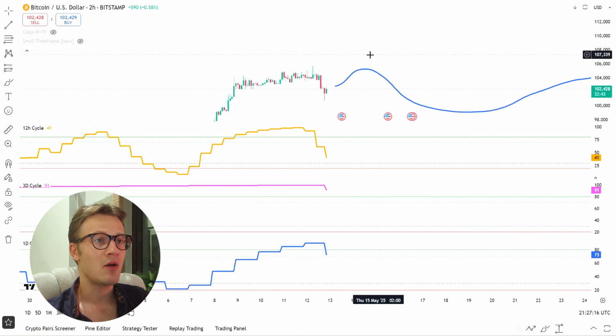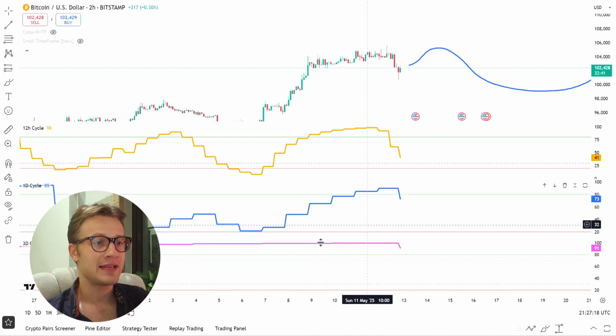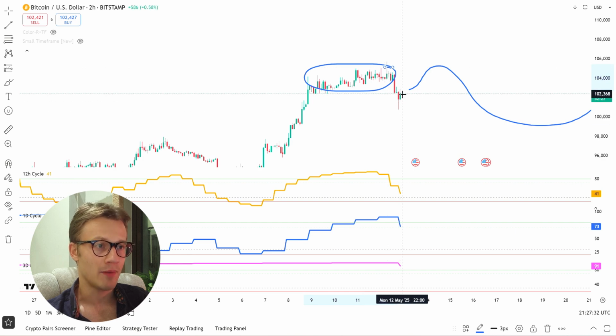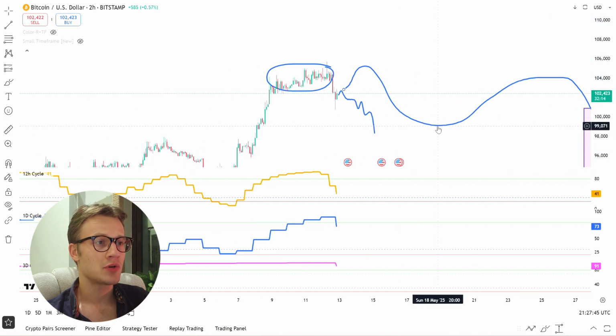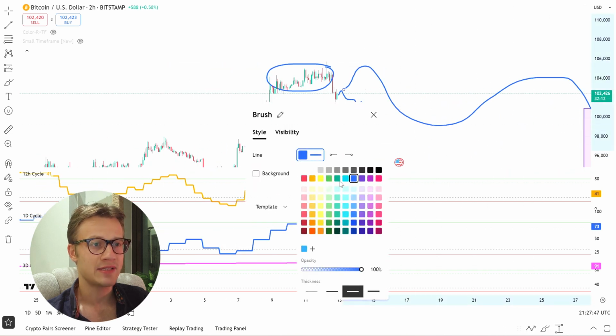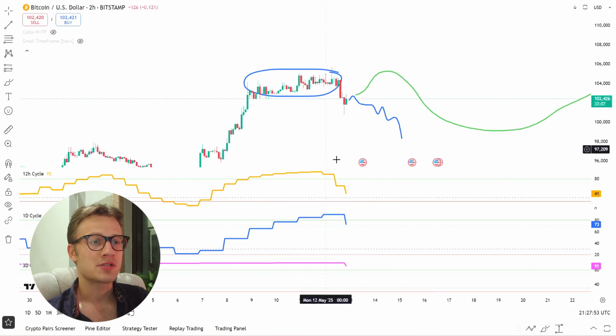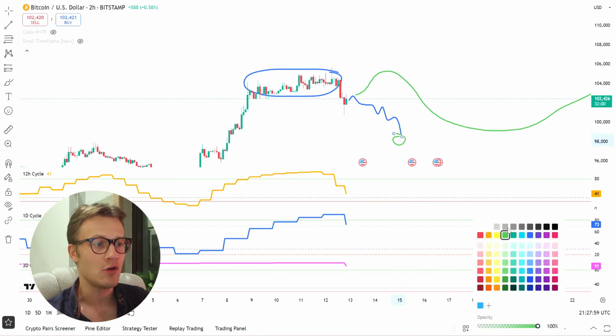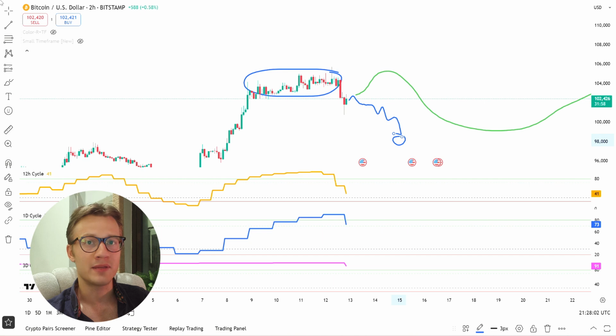If you take a look now at the chart, let me put the 3-day down and readjust everything. I can see that here we formed a nice top, and here we're slowly going to the bottom. So looking at these three indicators, I would already predict the price movement somewhere down. Let me change this color to a different one so that we always have this in the chart. Let me put it green. Looking at these indicators, I can say that we are going to simply go down, because each of those indicators is now showing that we formed the top.